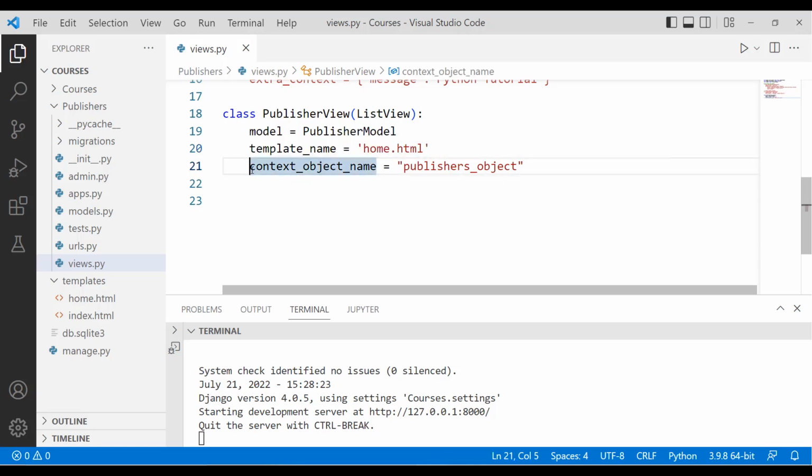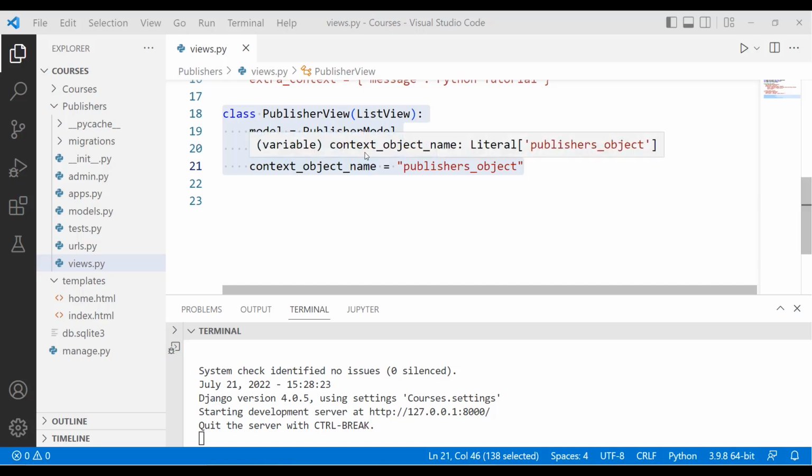And after that I override it with the context_object_name variable as I want to provide context data to our template. And this time I create this object as publishers_object. So I conclude this. Here I define the context_object_name variable and provide the implementation that simply does the same thing that the object_list variable does.